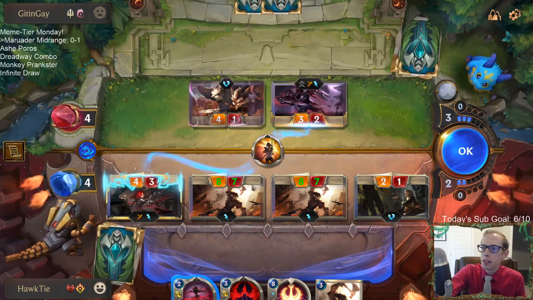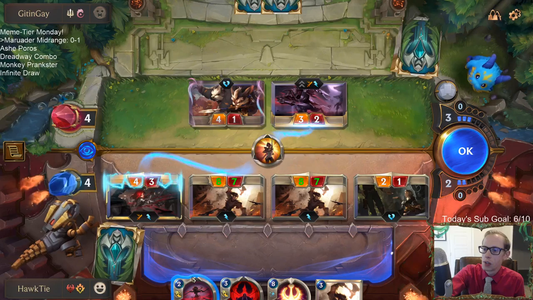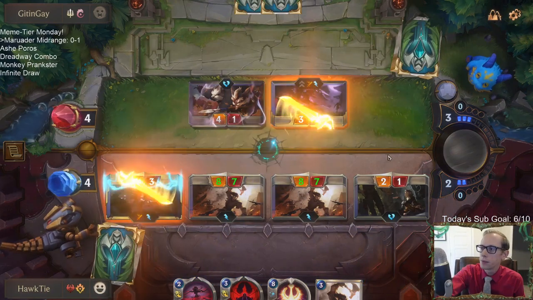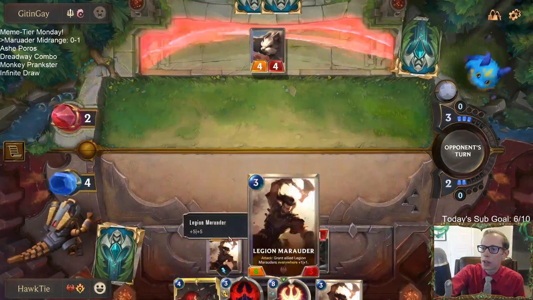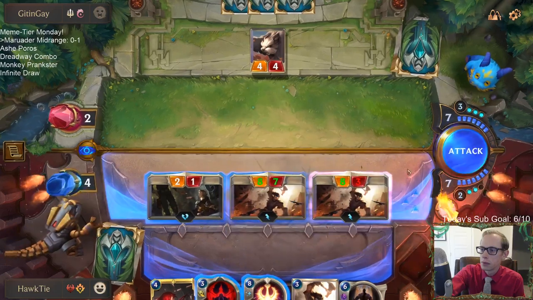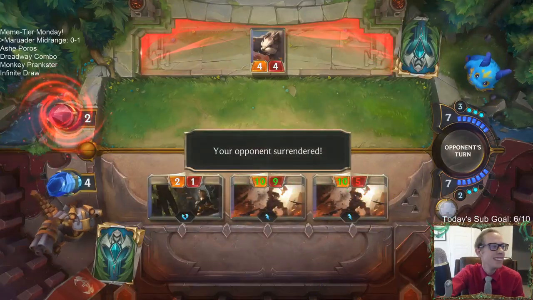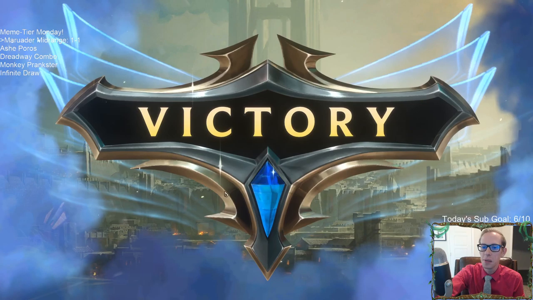Oh, I guess that single combat's gonna work. I can Death Lotus basically so that this Marauder doesn't take 4 damage, but it's not worth it, because this gets to do 2 damage. They're too big. All right, the Marauder victory.